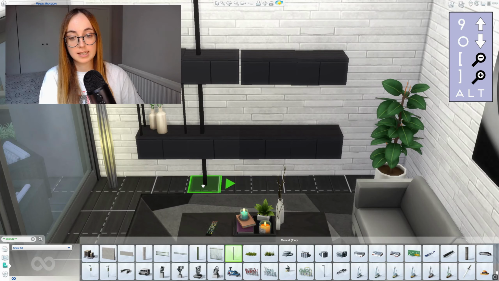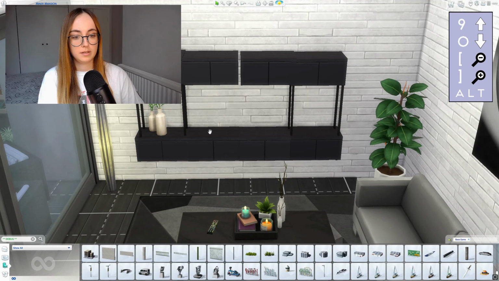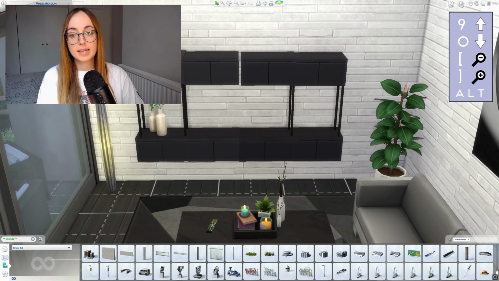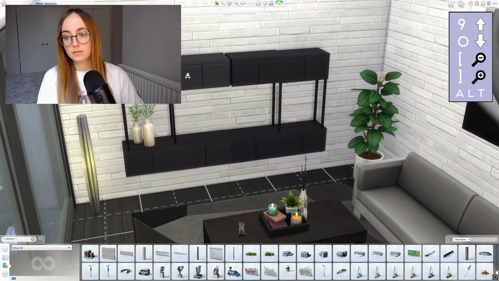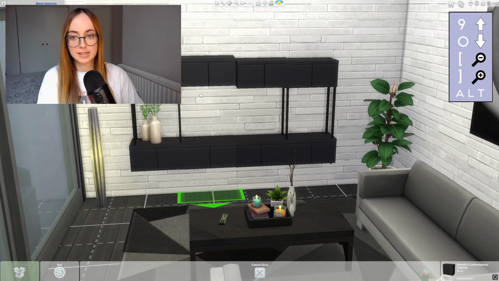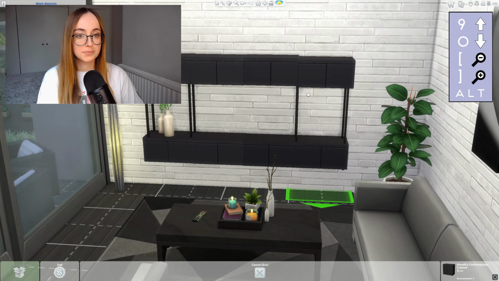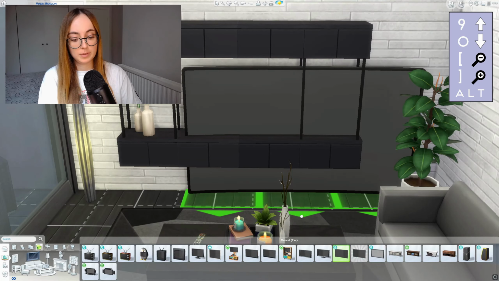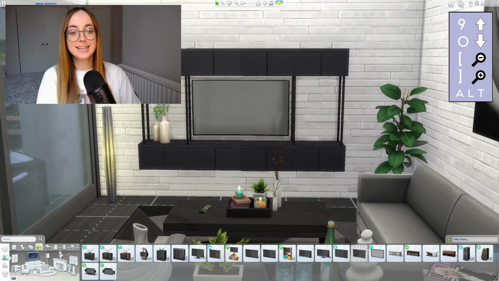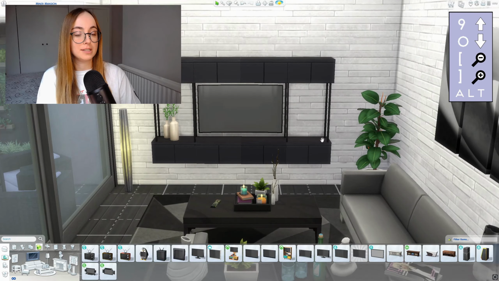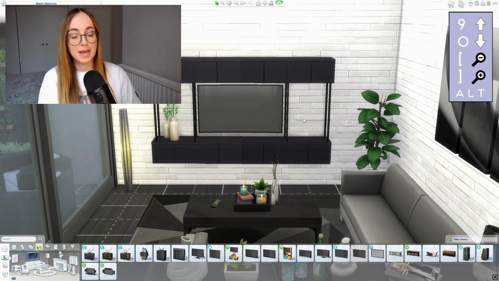I had pictures in this apartment build. Yeah, for example, like this. And then just move the top cupboards so they are kind of matching in height. Again, holding Alt. And then just place your TV. I sized this one down as well just because I like this TV. And it fits perfectly, and you can decorate on the sides or put pictures at the back, and yeah, you've got a floating TV unit.